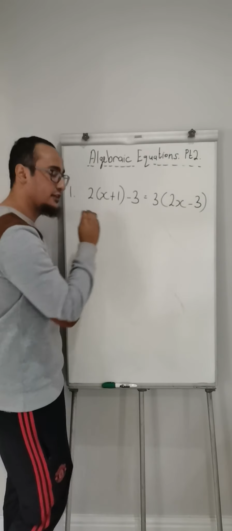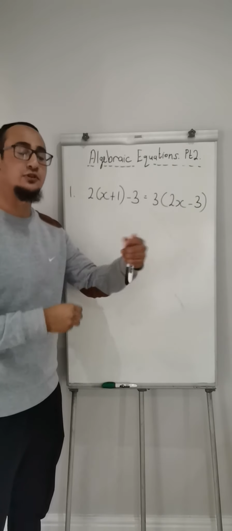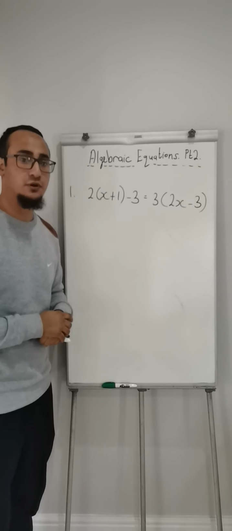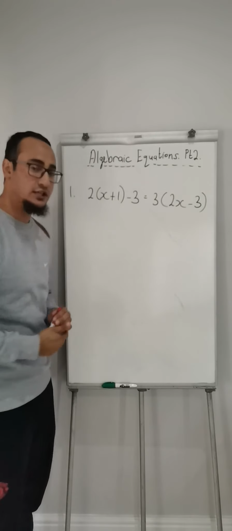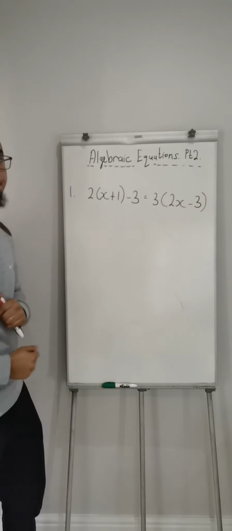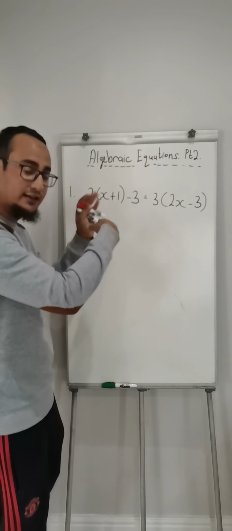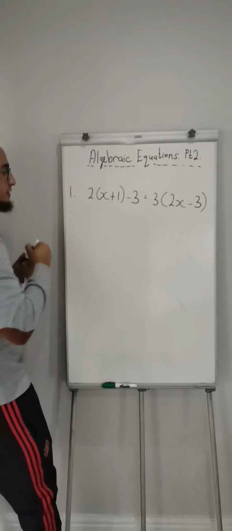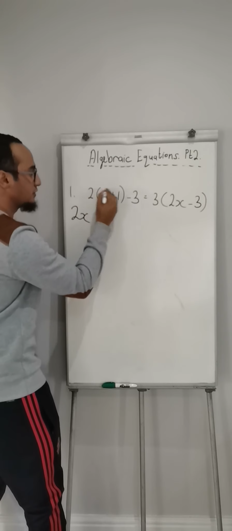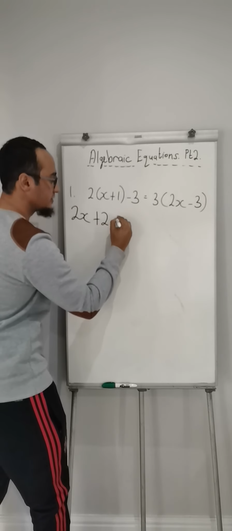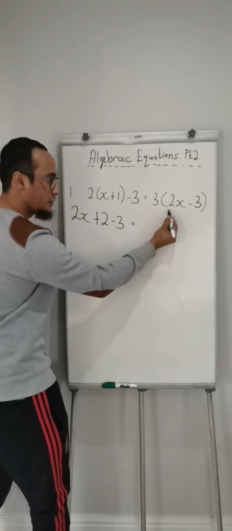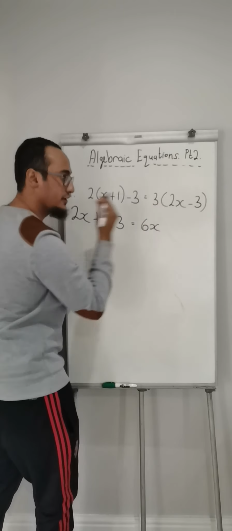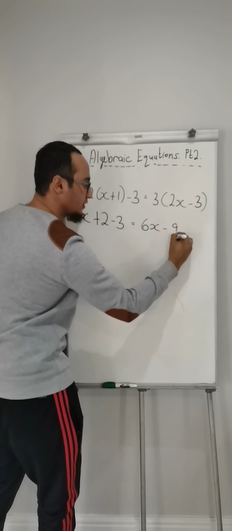A hint, when I see brackets, I think of multiply. But a lot of learners don't recognize how many times they need to multiply. The number of terms inside of your bracket tells you how many times you're going to multiply. Over here I see a bracket, I see 2 terms, meaning I'm going to multiply twice. And exactly the same thing over here. Okay, the next thing is, remember x is on one side, numbers on the other side. So, firstly, 2 is going to be multiplied with everything inside of that bracket. So, 2x, 2 multiplied by the 1 is positive 2. Minus 3 is equal to, that's 3 multiplied by the 2 terms inside of the bracket would be 6x, and 3 multiplied by negative 3, a positive times a negative is a negative, and the answer is 9.